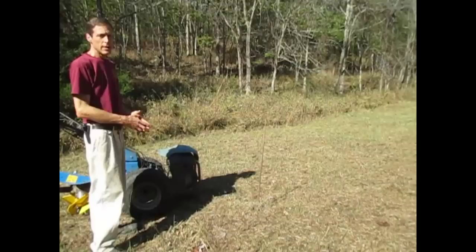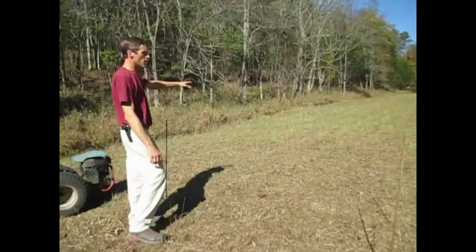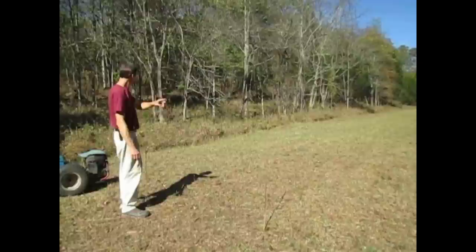So you can see I've walked around and put some stakes in the ground. These are just rebar stakes. And it's a pretty small area we're going to do here for our test plot, just for demonstration purposes. What I've got is 15 feet wide by 25 feet long, and I've put a stake in the middle.